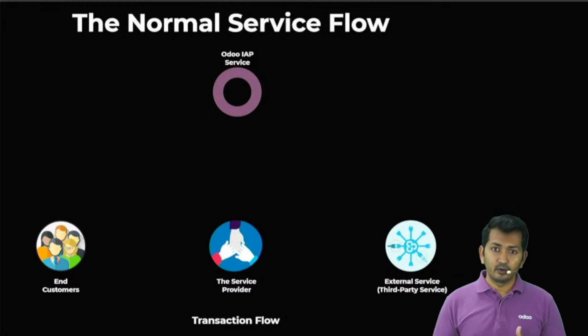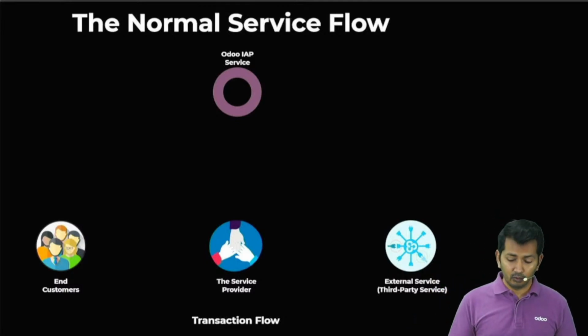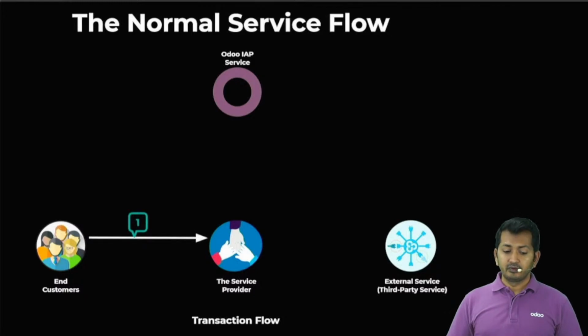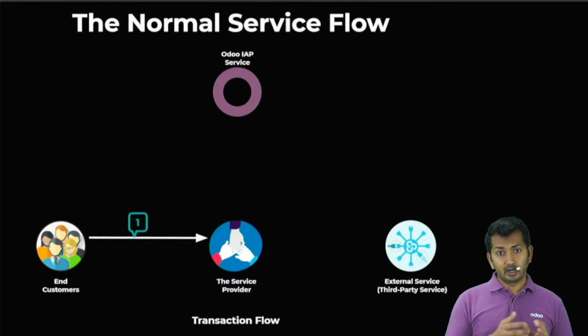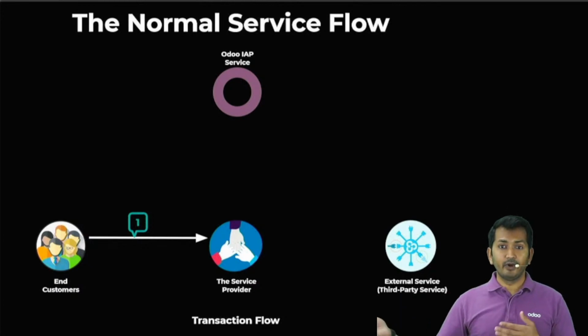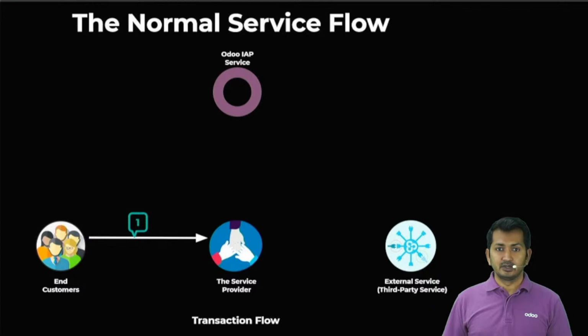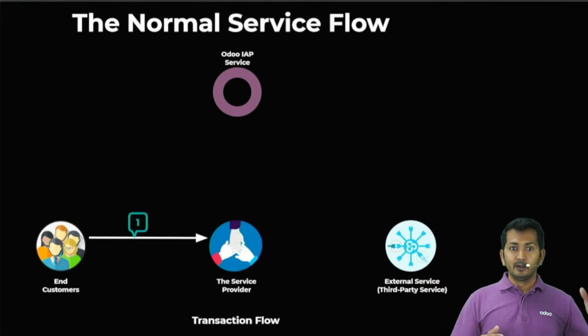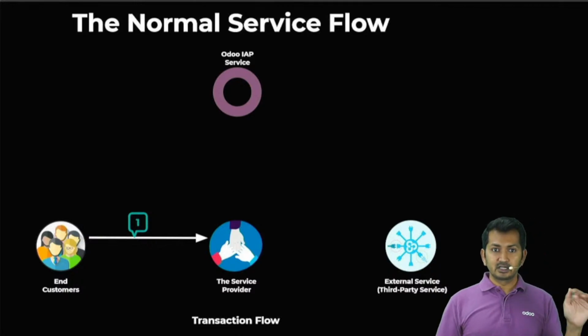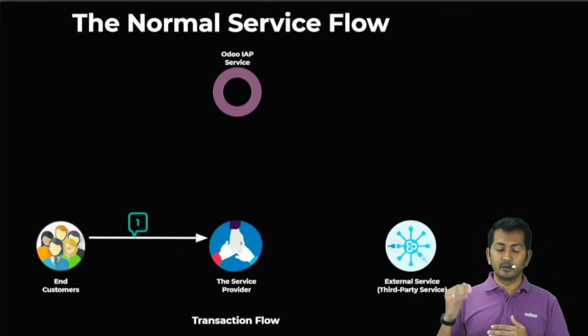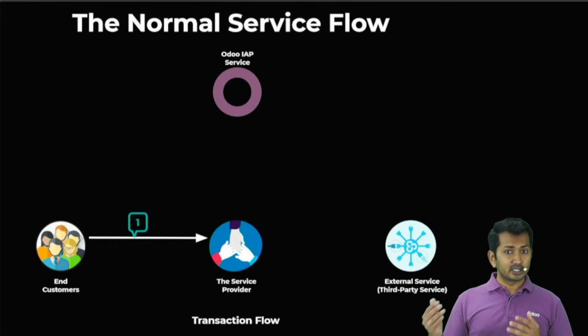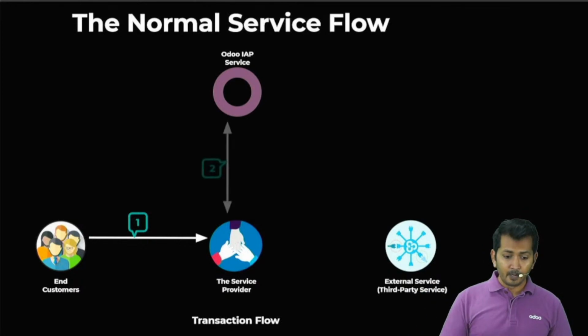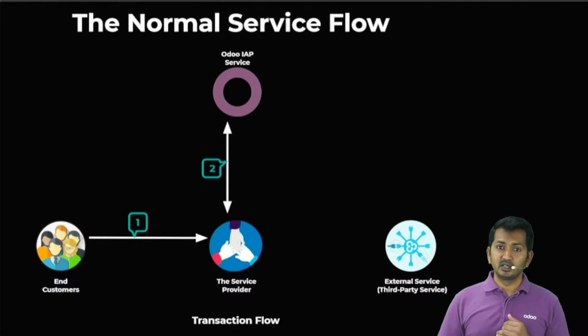Now, how would a service flow work? How would the entire transaction flow? So the end user will first make a request, and that request will go directly to the IAP vendor server, where the vendor is providing a service. Usually when I say vendor server, that means there will be some sort of API services available on the internet, where when a customer does something, clicks a button, it sends a request to the service provider server, and the server will read the request, and then it will send a request to the IAP server and say, hey, this user has requested this transaction.